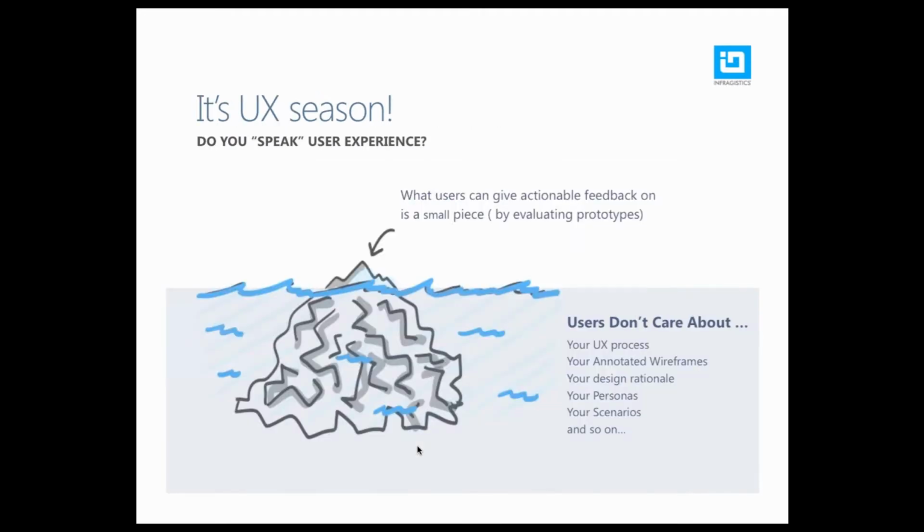This is a truism today that it is UX season, and there's a lot of talk and a lot of content being created for user experience, what you should do for great user experience. Apple has been the leader, and how we should all emulate Steve Jobs and all that stuff. But at the end of the day, when the rubber meets the road, what you need to actually create in order to elicit feedback is a prototype, because all this other stuff which you can read about the UX process, about wireframing, about design rationale, personas, these are things which the users cannot actually give you feedback on.